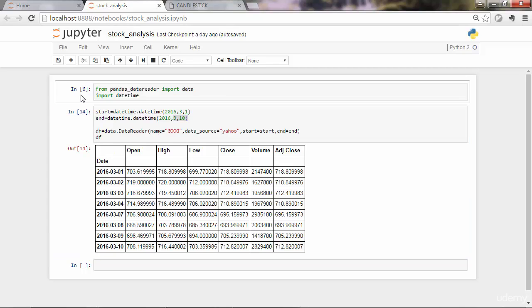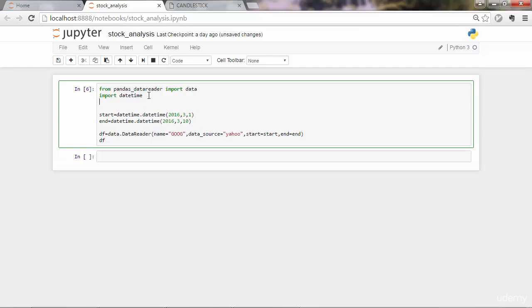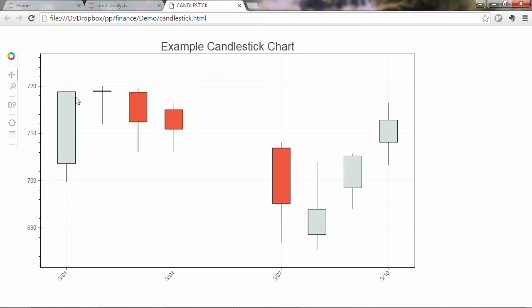This is what we have so far, so let me press Shift J and Shift M to merge the cells. Just some housekeeping there. Now my notebook is more organized. And so we're importing the data from the pandas data reader, import datetime, and we also need to import now the required modules from Bokeh. So we said we'll be using glyphs, so we'll be using maybe a rectangle for these figures and then a segment for these vertical lines.